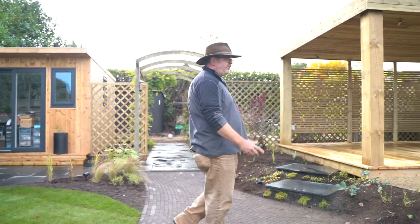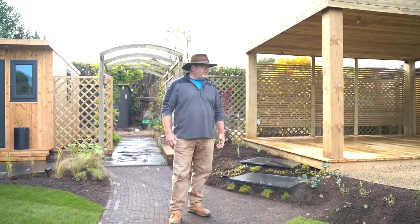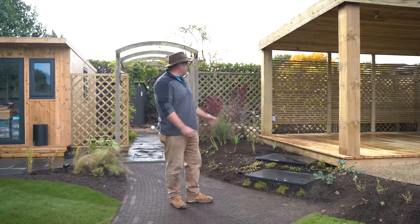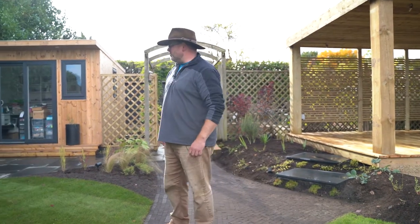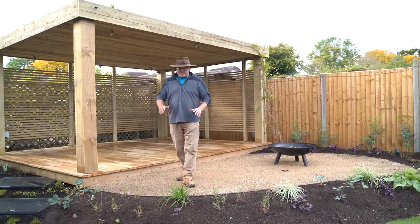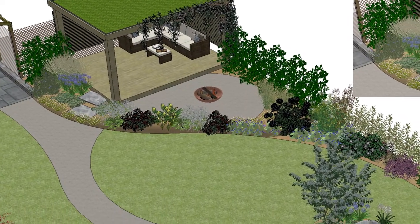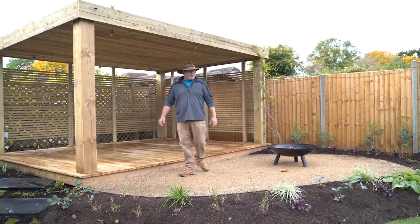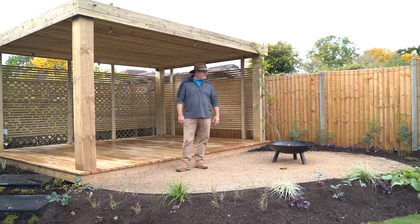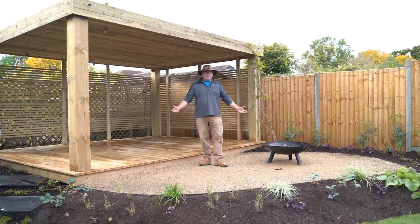I don't have a favourite part of the garden — it's all my favourite part because it's the holistic view of what we've created here. It's really cool. What is missing is the furniture which is coming today for the big party tomorrow. When we first did the designs it did show this sort of raised embankment to this higher area of the garden, and it really does give you an elevated seating position up here and that sort of feeling of grandeur when you're in this space. You get to overlook the rest of the garden.